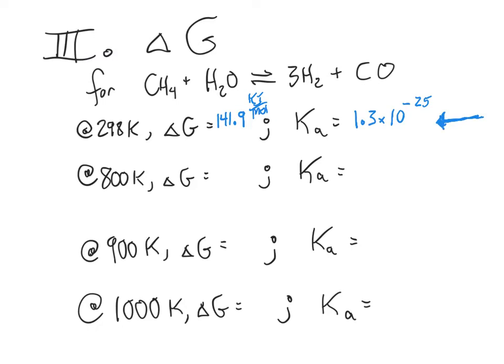The reaction, if anything, goes backwards. That's what we expect to happen at those conditions. And if the reaction can't go backwards because, for example, we have no reactants around, the reactant just stays put. It does nothing. Nothing happens. Okay, 800K. So this is a pretty big jump, that's a reasonably high temperature. And we move delta G to be a smaller number, but it is still a positive number.